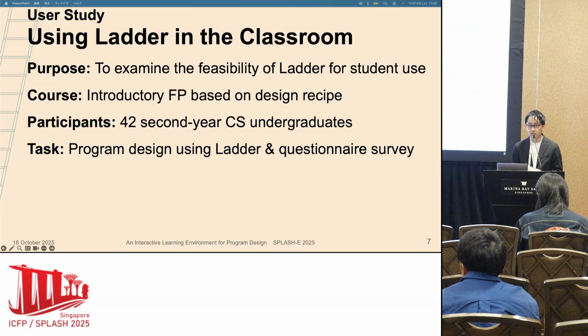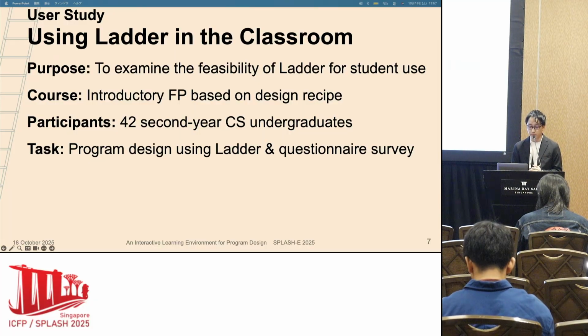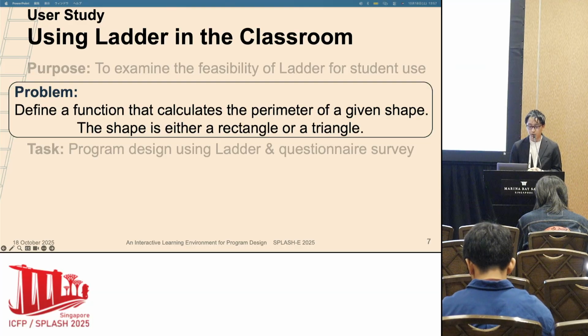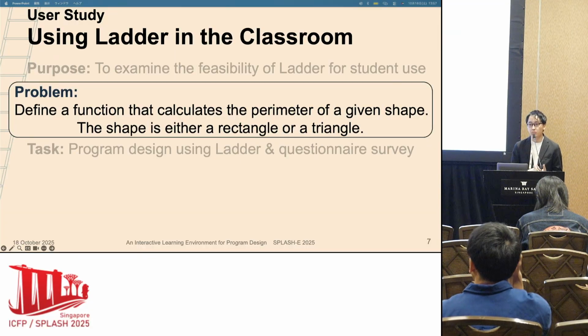After implementing Ladder, we ran a simple user study to see whether students can use Ladder smoothly for program design. The participants were 42 second-year undergraduate students in our institution, and their task was to design a program using Ladder and then fill out a questionnaire. In this user study, we used this problem to define a function that calculates the perimeter of a shape. At this stage, we focused on evaluating the usability of Ladder rather than measuring its learning effect.